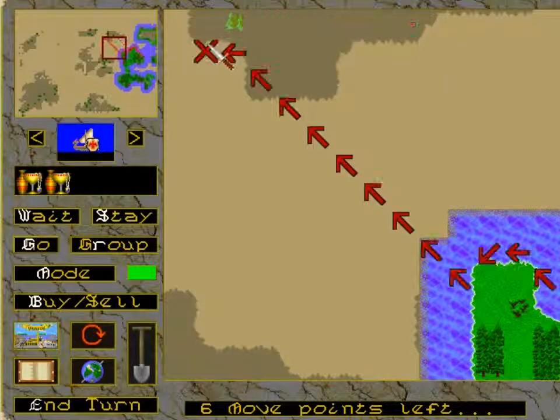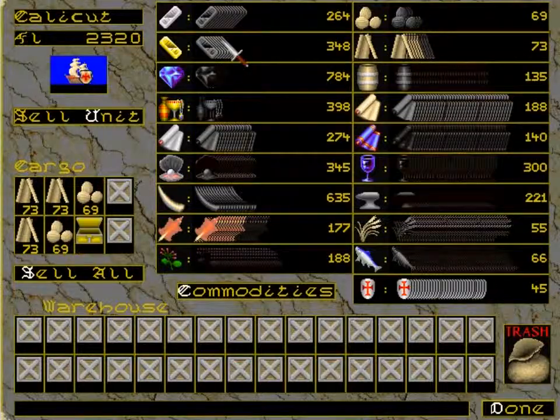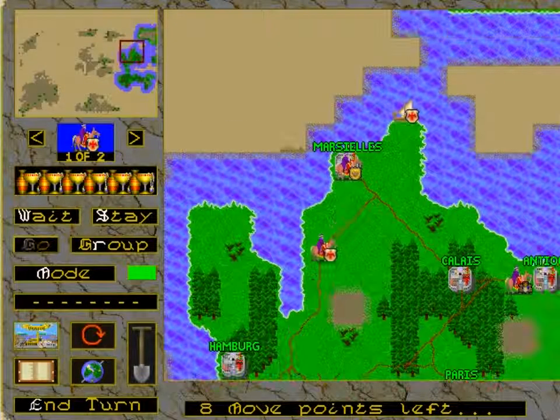Let's go and buy two of those. And we're just going to try a new place. I think at this point we've pretty much, you know, milked that one out pretty good already.